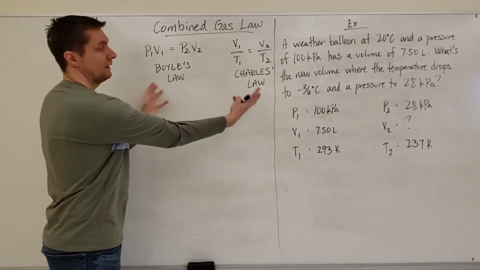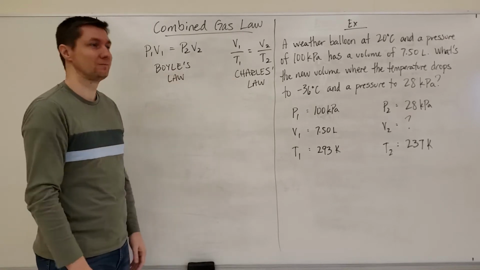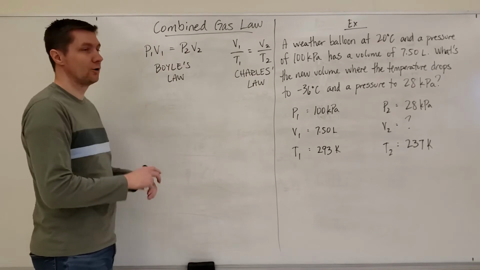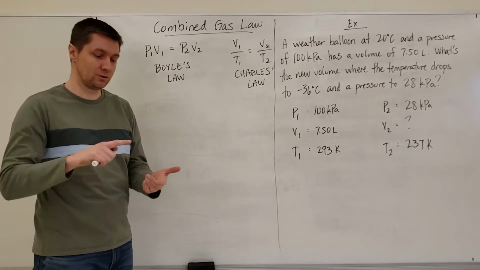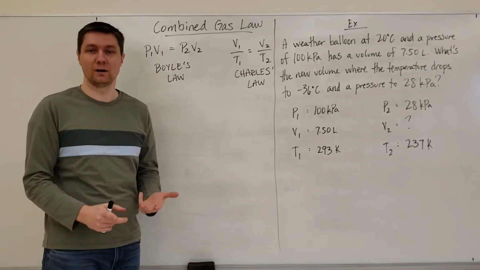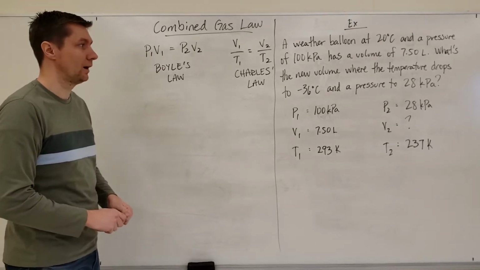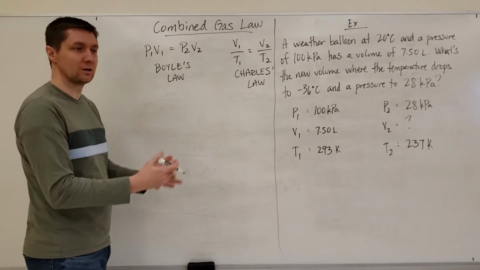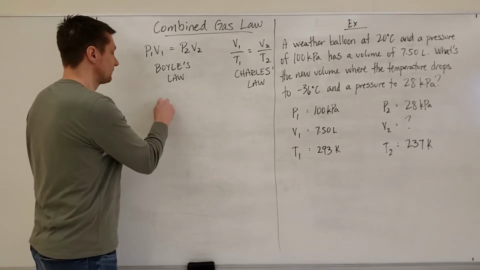But if we were to combine these two gas laws, so unsurprisingly enough, that gives us the combined gas law, where no conditions are constant. Pressure, temperature, and volume are all variable, and we need a formula to show that. And so we just take those two formulas and combine them together, and it looks like this.